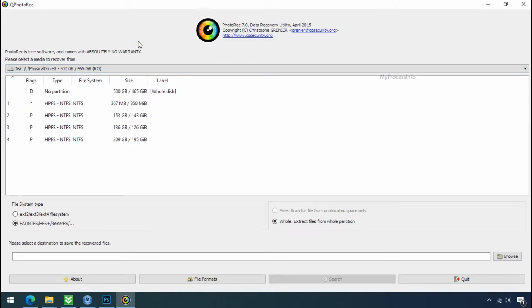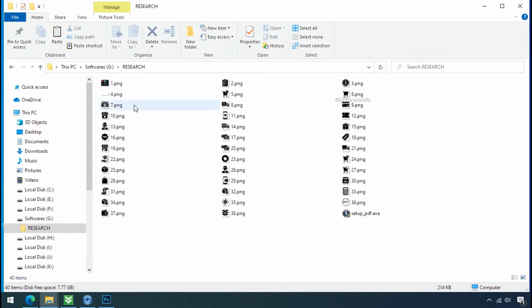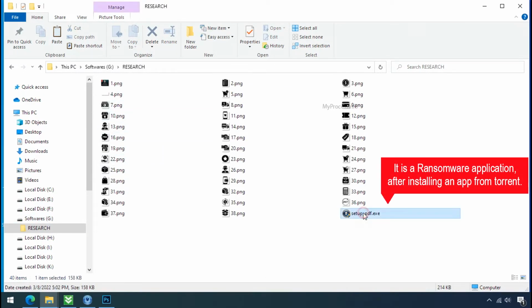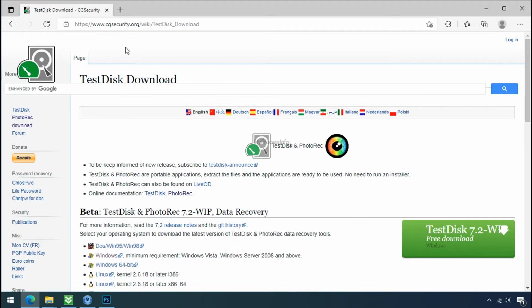But before proceeding to recover your data, understand the logic behind this method. Whenever your PC gets infected by the ransomware, it makes a copy of your file and then encrypts that file instantly and also removes the original file within a few seconds. That is the modus operandi of ransomware. So there is a good chance that you can retrieve your deleted data. So download the PhotoRec file recovery software. It is also free software.